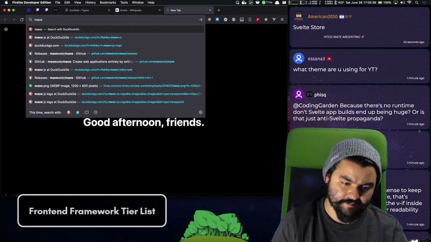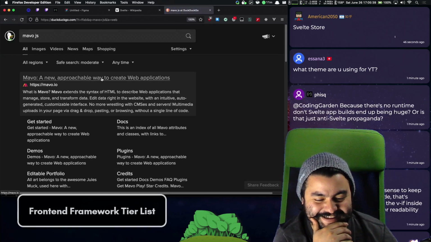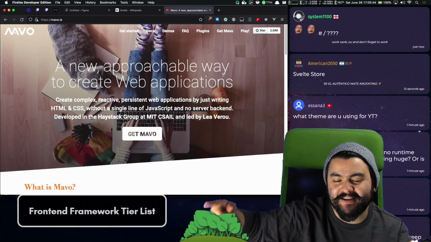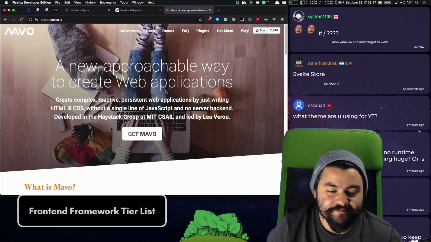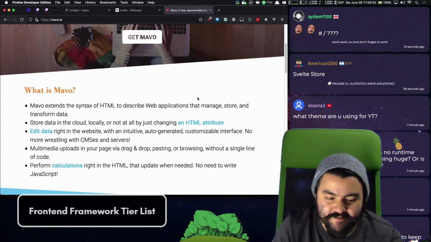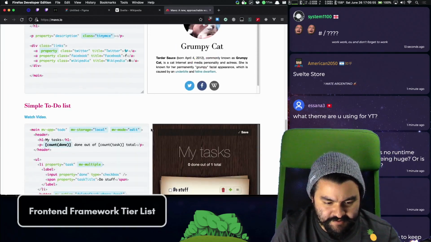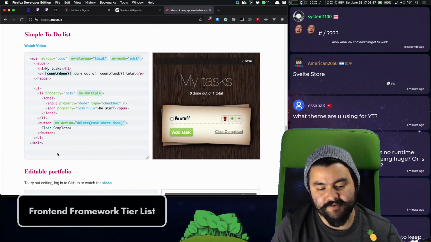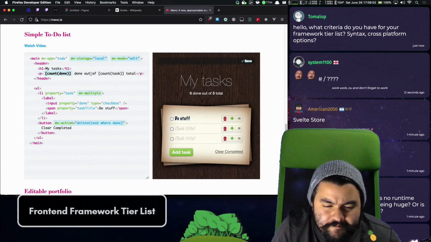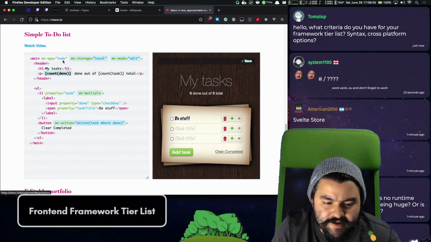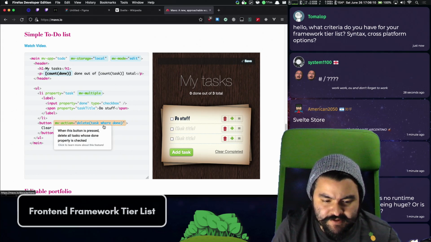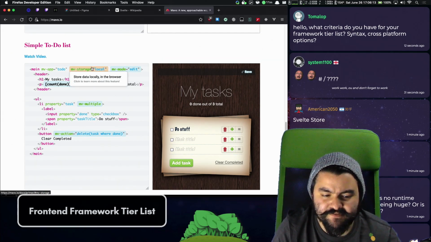All right, we're gonna go really fast. Mavo. I said we were gonna go fast earlier, and then we got stuck. I only learned about Mavo because a friend of mine did a meetup talk on it. What was really interesting to me is that there was very little JavaScript in the solution itself. If you look, for example, at a to-do list, this is all the code required for a to-do list. You can add tasks. It has a special syntax for rendering values in your template. You can specify an action which operates on your data, and you can specify what the storage is.